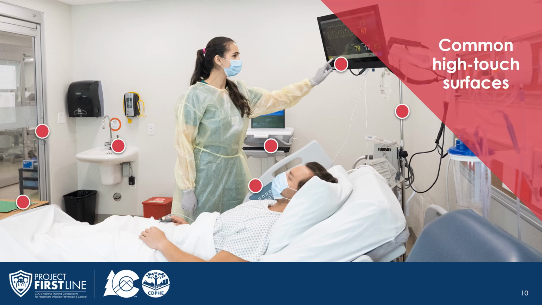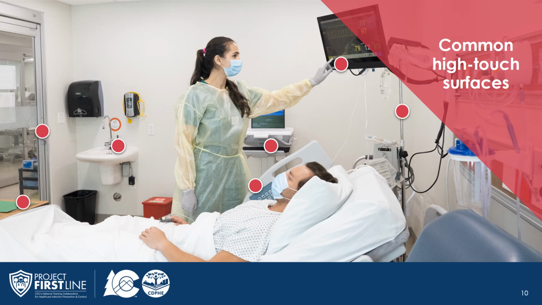We've highlighted some of the high-touch surfaces so you can see just how easy it is for germs to spread. In this image, we can assume that the hospital worker touched the door handle when stepping into the patient's room. Once inside, she touched the tabletop, the vital signs machine, monitor, the IV pole, and the bed rail. She then touched the sink handles to wash her hands before leaving the room. In total, she's touched at least 7 different surfaces in just a matter of seconds.